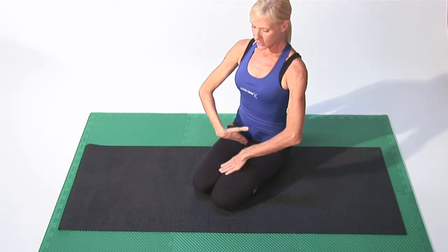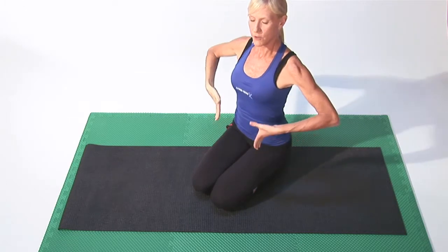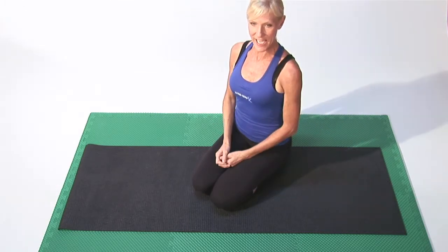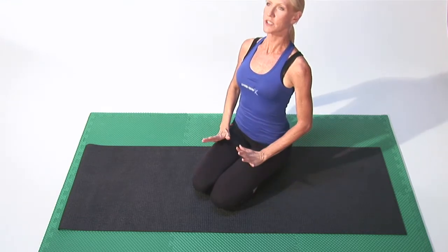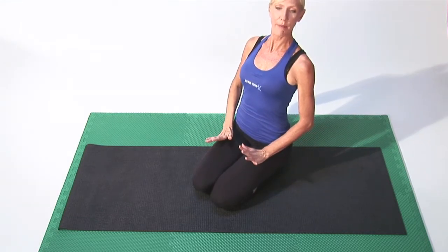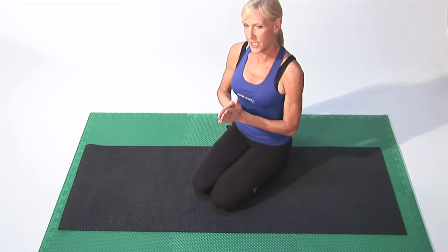So when we're thinking about our backs, we want to make sure that we create a long spine. So anytime you're doing a pose, you want to make sure that from the tailbone all the way up to the crown of your head, you're fully extended and lengthened. Then anytime we have a pose that takes you into a back position or a back bend position, we want to make sure that you're squeezing the glutes to protect your back.